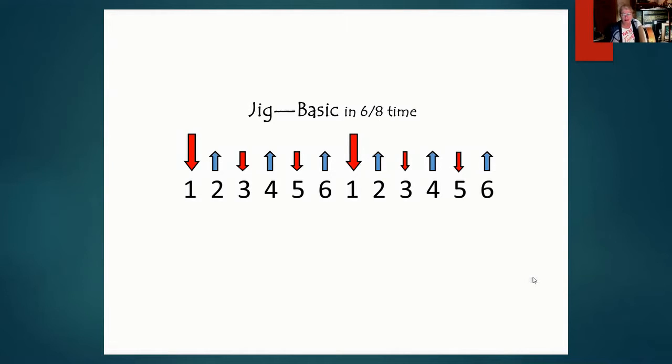Jigs are in 6/8 time, which means there's 6 beats to a measure and a quarter note gets one count. And there's a mnemonic that goes along, just like there was with the reels. The reels mnemonic was watermelon, watermelon, watermelon, watermelon. The jigs mnemonic is not as creative. It is jiggity, jiggity, jiggity, jiggity, which doesn't take much to remember, but it'll keep you in line with it. That 1, 2, 3, 4, 5, 6, jiggity, jiggity. And the one is the harder number. So playing in pencil style to start out with.